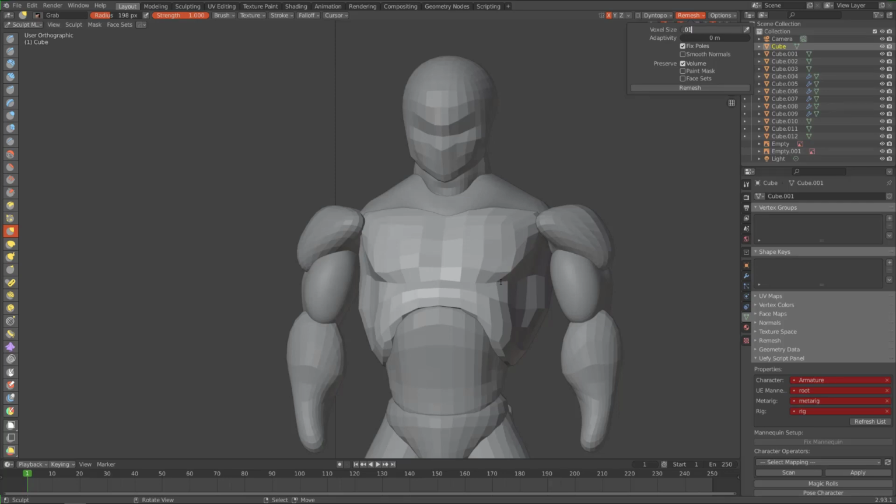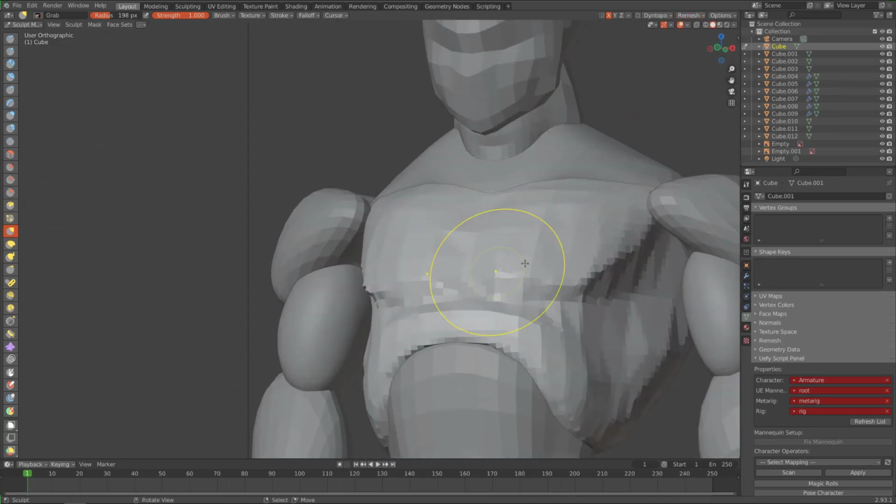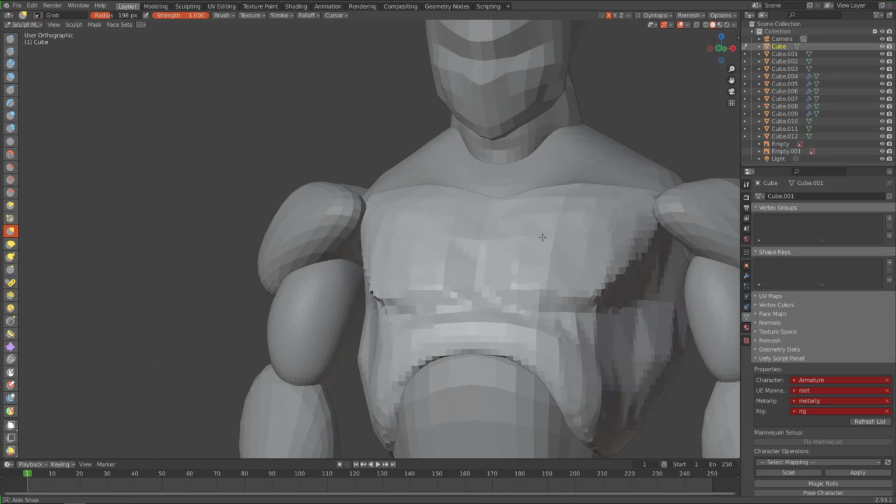So let's do 0.01, and then hit remesh. Okay. Now the chest is a bit denser, and we can sculpt some more detail on it.